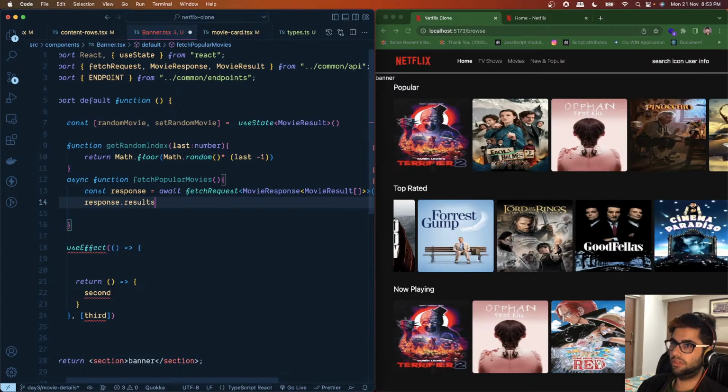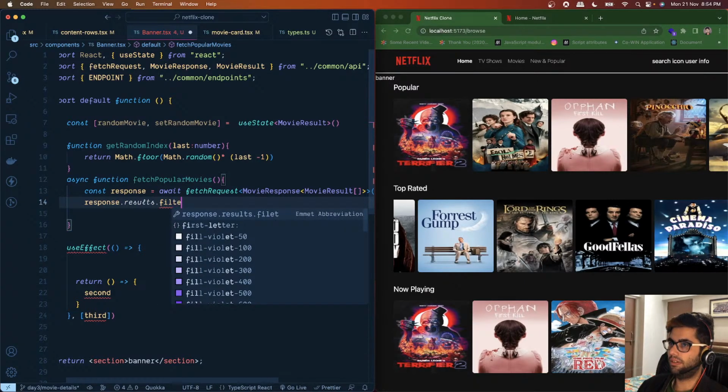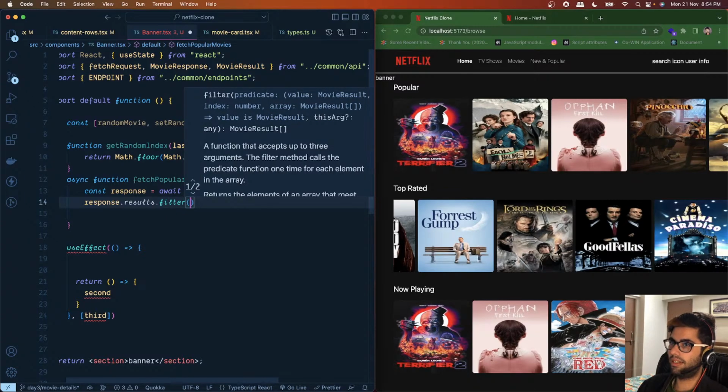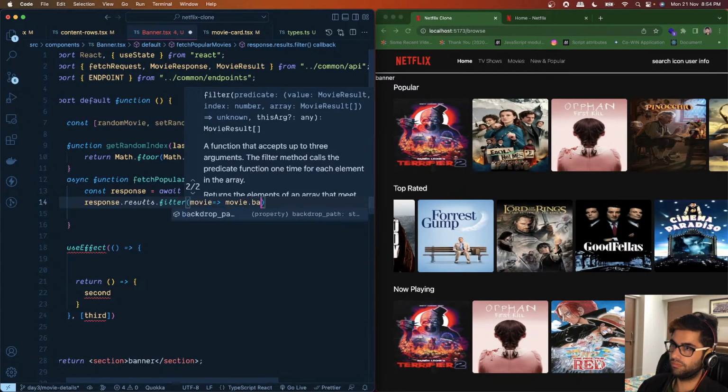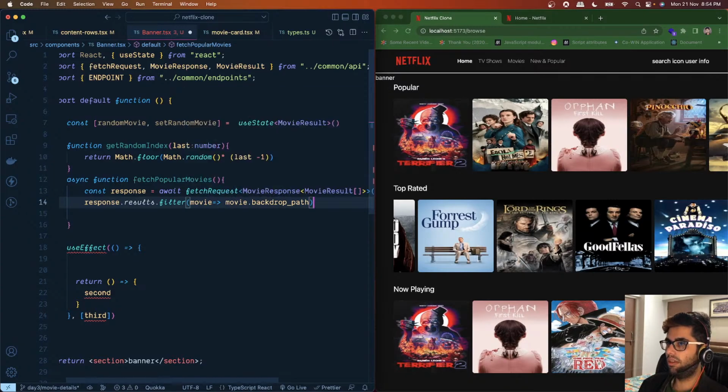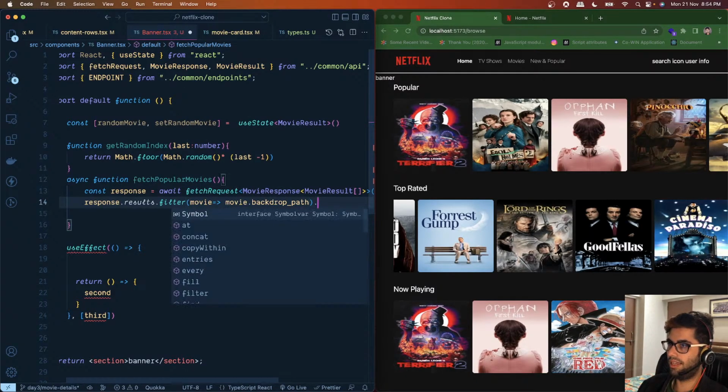So response dot results, once that is there, we will basically filter on it, and we'll get the movies who have a backdrop path. All right, so these are the movies that we are interested in.